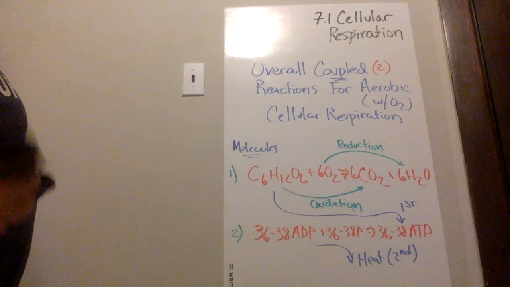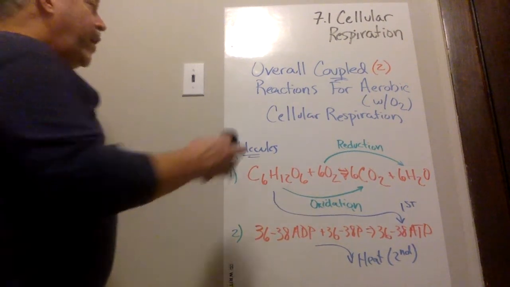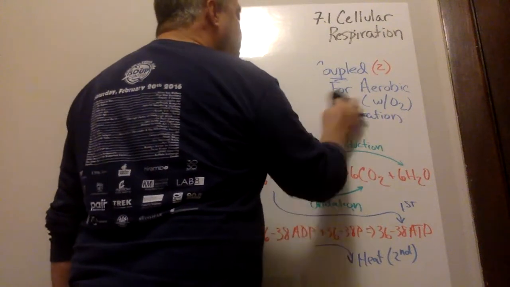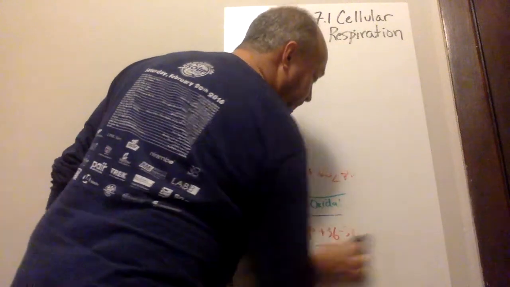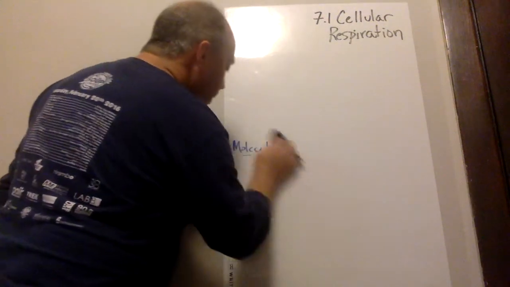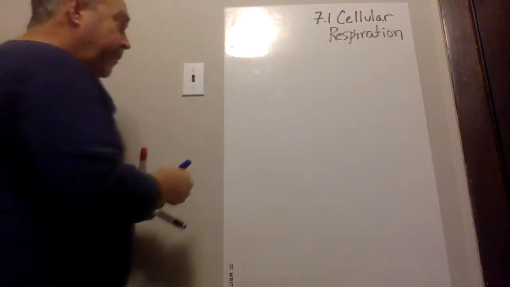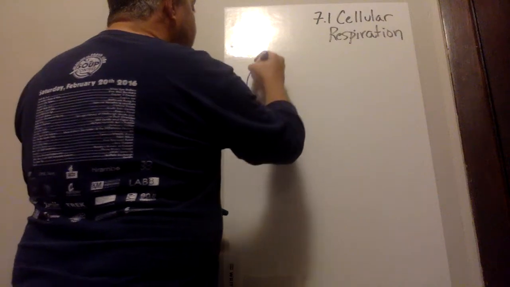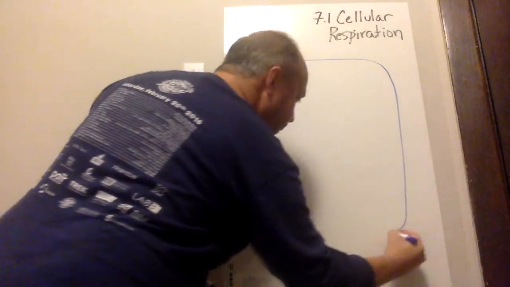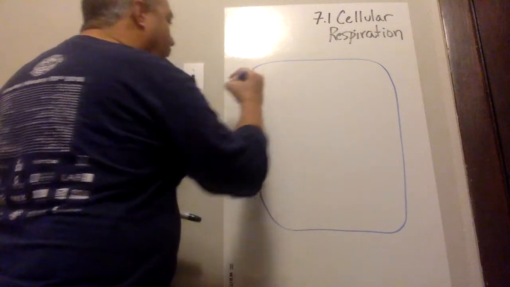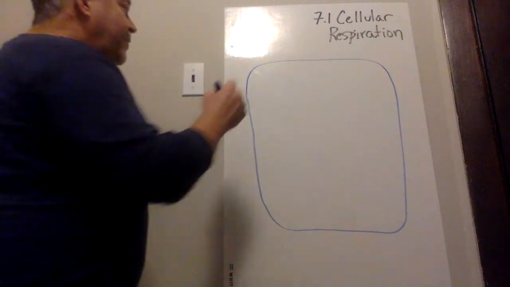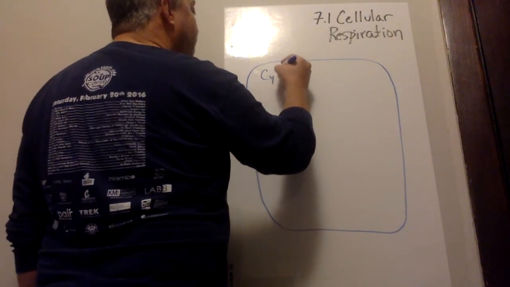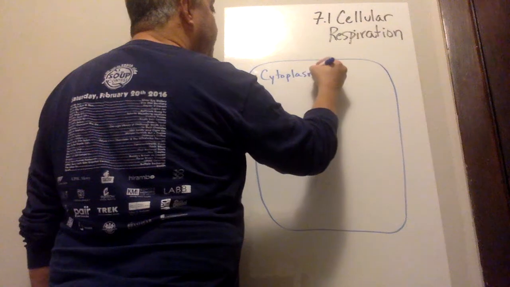And then this brings us to the third learning objective, which is: what are the 4 steps of cellular respiration, and where do they take place within a cell? So, let's draw ourselves a cell. If I draw myself a really big cell here, that is the cell membrane that goes around it. I'm not going to put everything into this, but the liquid inside, if you remember, this is the cytoplasm.